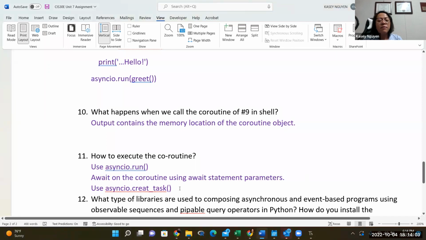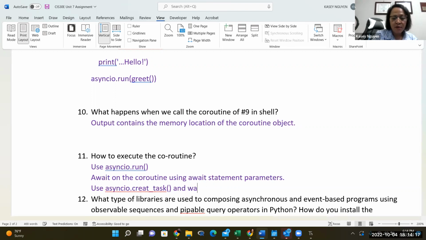You can also implement the asyncio.create_task function, and with that, you can also use await with its parameter for the pause.